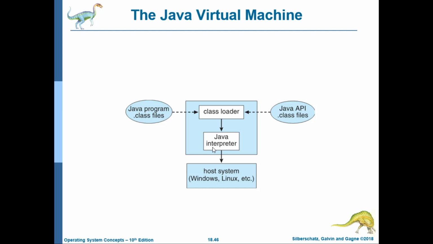After a class is loaded, the verifier checks that the .class file is valid Java bytecode and that it does not overflow or underflow the stack. It also ensures that the bytecode does not perform pointer arithmetic, which could provide illegal memory access. If the class passes verification, it is run by the Java interpreter. So there is a verification here in the class loader. The JVM also automatically manages memory by performing garbage collection.